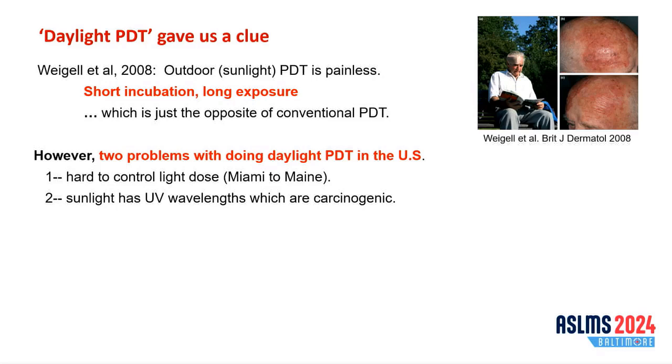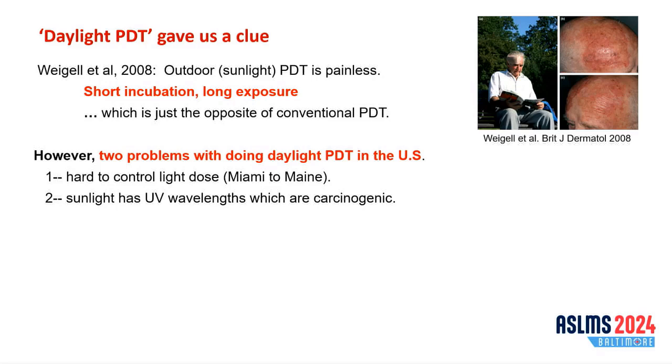So we got a clue on how to maybe address this from a study in Copenhagen, now like 16 years ago, with daylight PDT. They actually figured out you could apply your photosensitizer or ALA to the skin and then ask the patient to just go out in the hospital garden in the sun. And they showed that there was efficacy with this short, maybe 15 to 30 minute incubation, and then 2 hours in the sunlight. That's just the opposite of conventional PDT, where we have long ALA exposures. And the key point here is that there was no pain. It was completely comfortable.